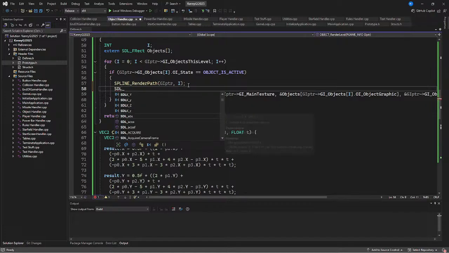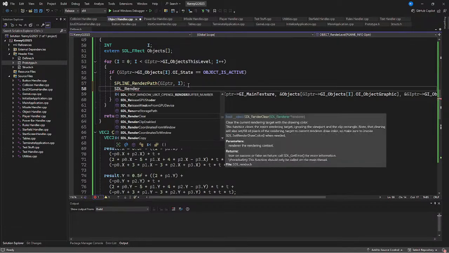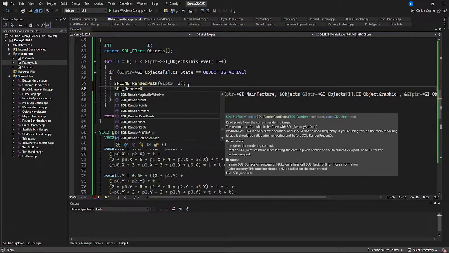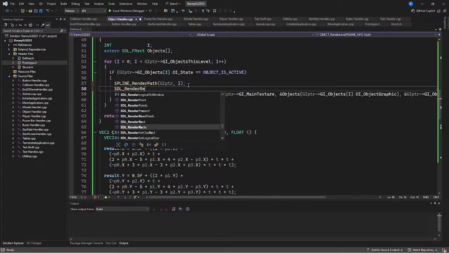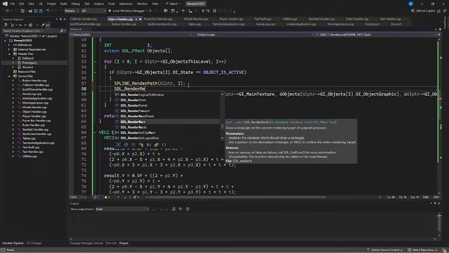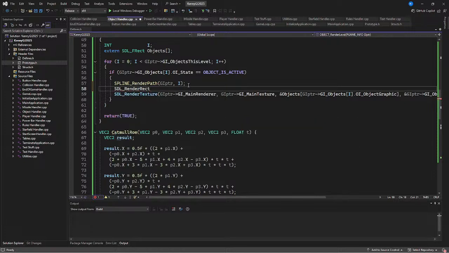SDL_ Isn't there a draw rect, render rect, render rect float? Is there that? Okay. I need to look this up.